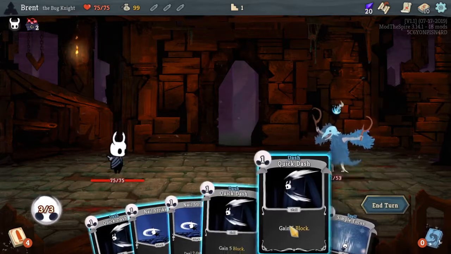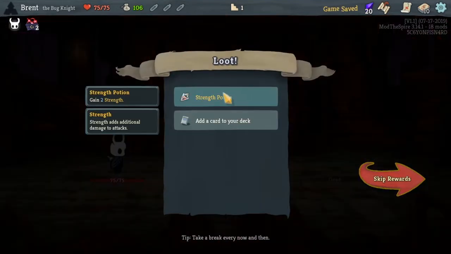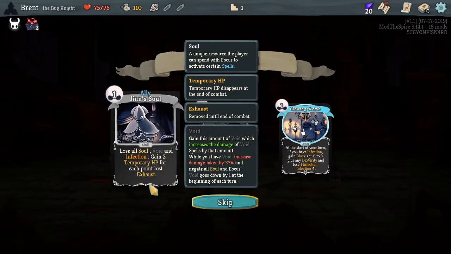Okay. So. Let's get some damage. Oh, he only has 1 hit point anyway. So I've seen him played before and I like him. I like the ally ones. I think they're cool. So lose all soul, void. Get amount of void, which increases the damage of void spells by the amount. While you have void, you take more damage. And negate all souls and focus. So you kind of have to pick one or the other.